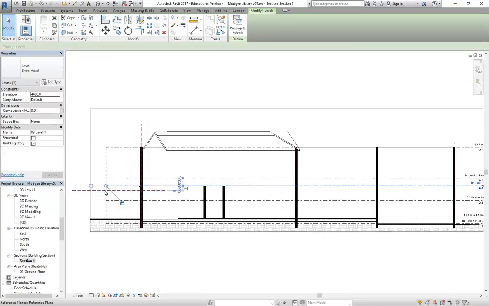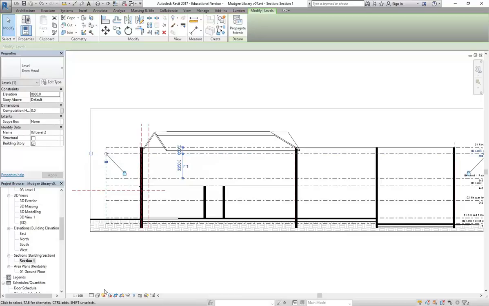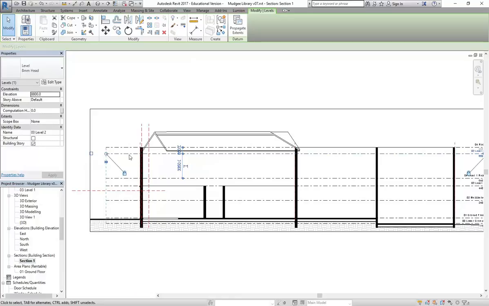I'm going to copy one of the existing levels. So I'm just going to select that level and then copy, and bring it up. It's about 4,400 again. So that looks about right.